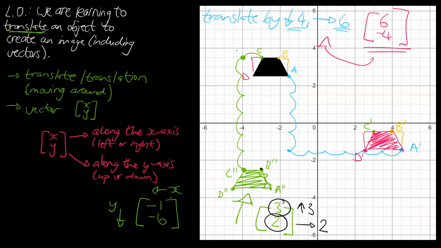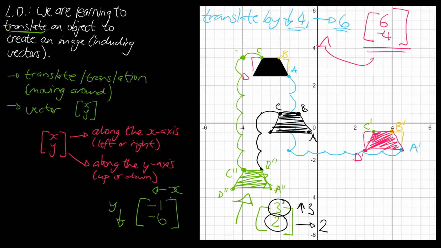We're starting off, we'll use B as our reference point. So we're going to go up 3, so 1, 2, 3. And then we're going to the right, 1, 2. So that ending point there would be our new version of B. So I'm just going to call that B dash. We can then plot in everything else. So down 1, across 1, that gets us to A. Up the top, to the left 2 gets us to C. And then down 1 gets us to D, and we can map our translation, and that would be our final form of that.